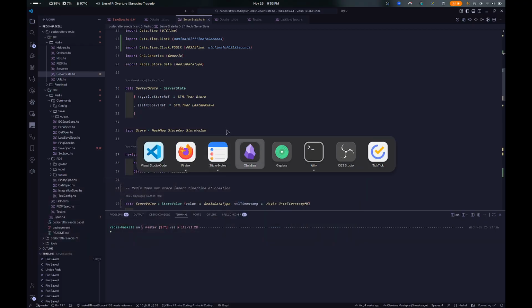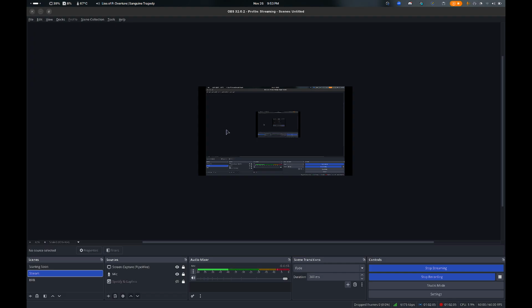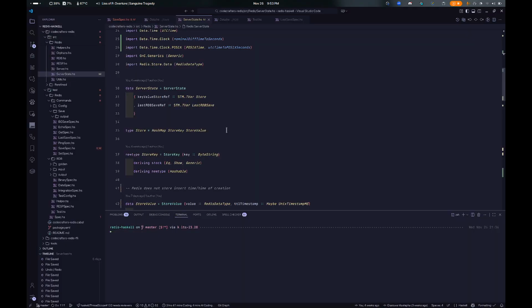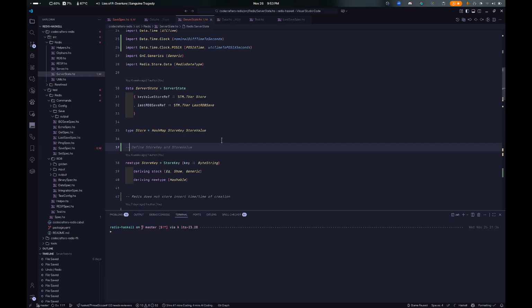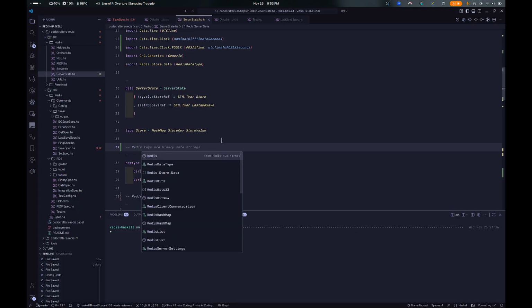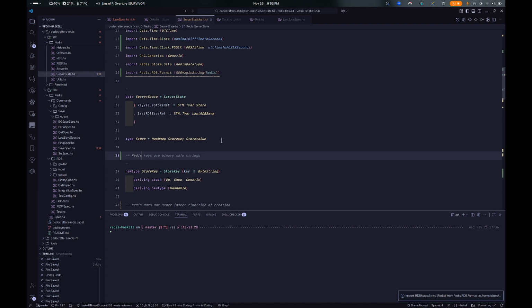So it's just a sequence of bytes. So should I just put it there? Redis keys are binary safe strings.